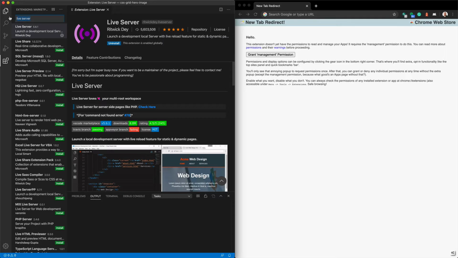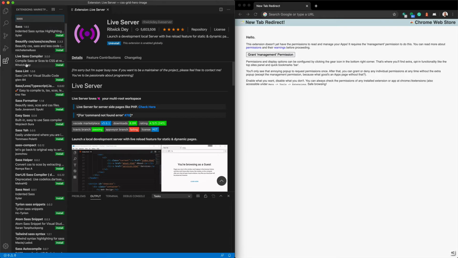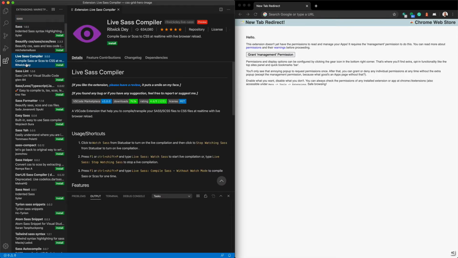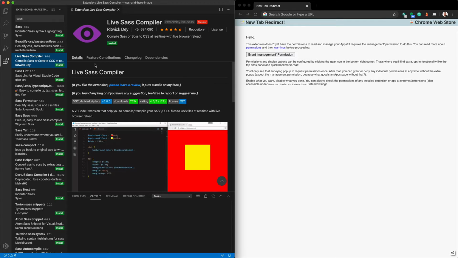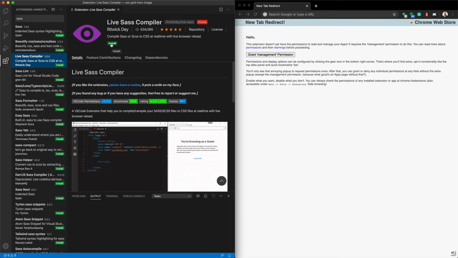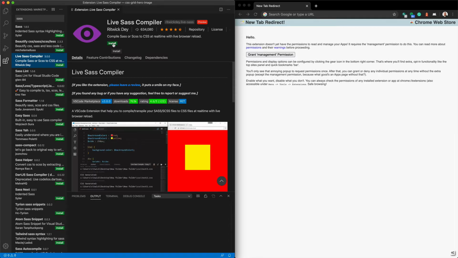And then the next thing that I want to install is I'll search for the word SASS, S-A-S-S, and you'll find this Live Sass Compiler. Now, I'm going to show you how to do all of this in basically standard HTML code without anything special. However, I am going to use this Sass compiler because I have a tendency to use this sort of more robust language for creating CSS, or cascading style sheets. But as you'll see, it automatically converts it into standard CSS. So I'll just go ahead and install that as well.